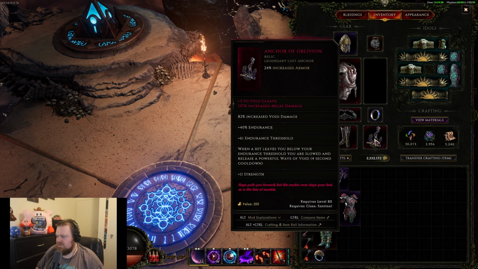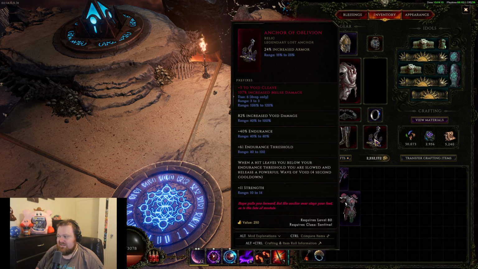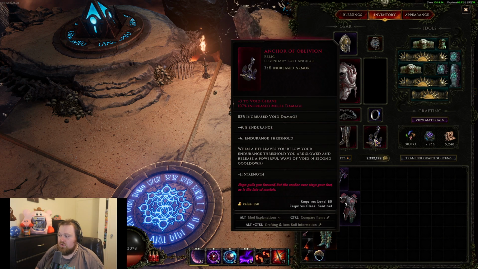Anchor of Oblivion, this is brand new. It gives us 40% endurance. That's the implicit. It doesn't scale at all. This thing is beastie. I love this thing. It gives us strength, gives us void damage, and the +3 to Void Cleave I was able to get onto there, icing on the cake, 24% increased damage. Love this thing a lot.